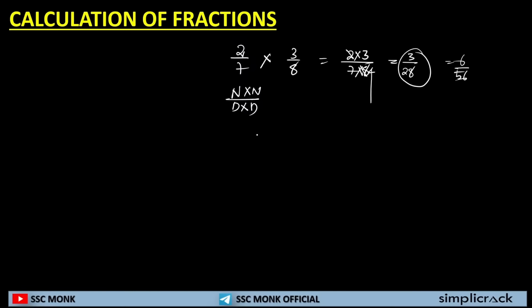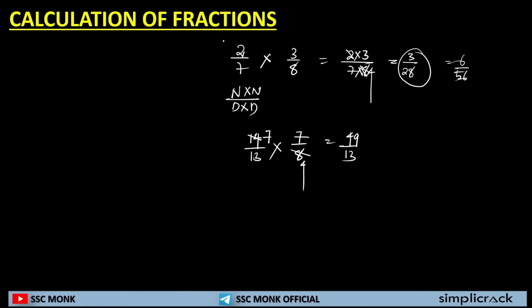Now if I ask what is the multiplication of 14 by 13 multiplied by 7 by 8. First you will try to cross out. 2 4s are 8, 2 7s are 14. Now 7 7s are 49 divided by 13. You can find the answer like this. Or you can directly multiply, 14 7s are 98 divided by 13 8s are 104. So you can find it this way or that way. Clear? Sorted? In multiplication, numerator will be multiplied with the numerator, denominator with the denominator. Next, division.